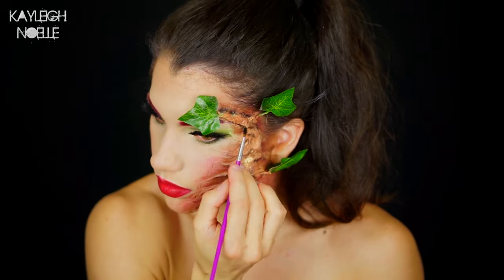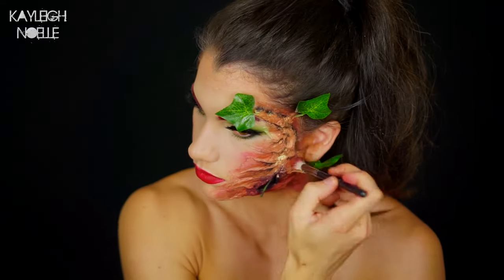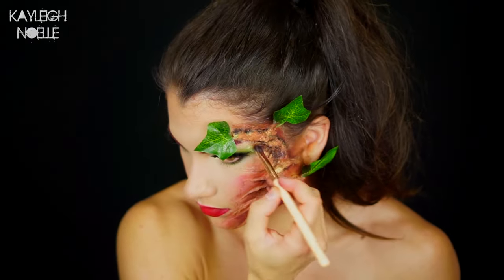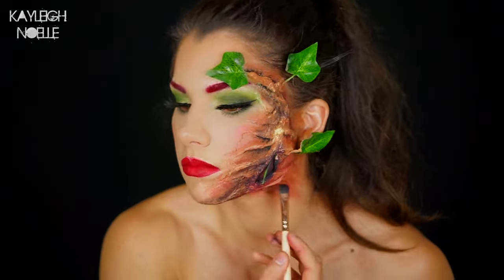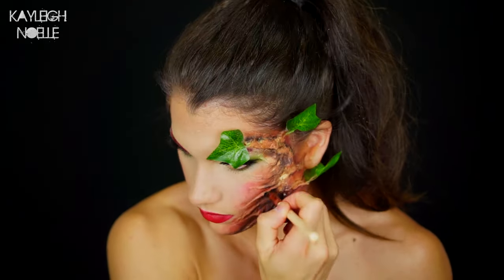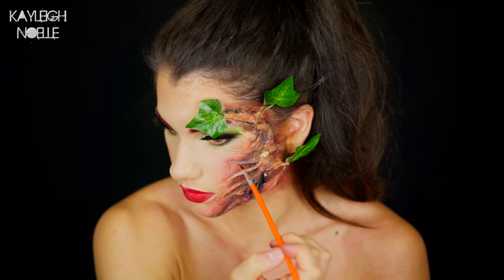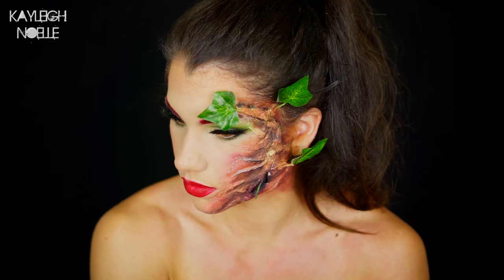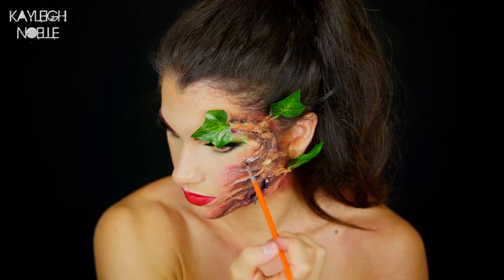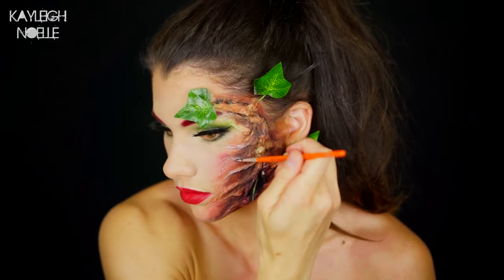I felt like there were a lot of areas where you couldn't even see what was going on. So what the black does is it helps add more definition to see better where all of the dips are and where all of the areas that are raised are. Then I went through with a white paint as a way to highlight the high points of the wound, but it just ended up looking way too white in comparison to my skin, so I ended up going back over that later with some foundation.